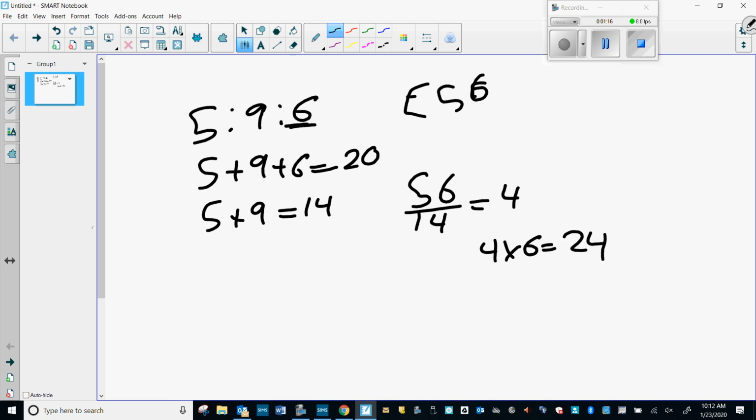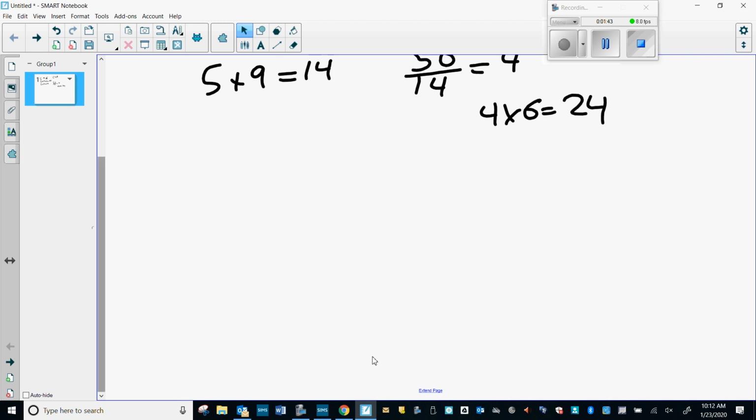Perfect. Awesome. Thank you. I think the common mistake that was made, and hands up, I actually did it because I didn't read the question properly either, was that a lot of people tried to share the £56 between all 20 parts. So that's where some people went wrong. You were supposed to just share the £56 with the 14 parts to find out how much you get per part. Awesome, thank you. And next question, who wants to do that?